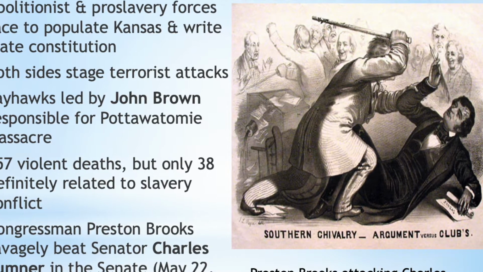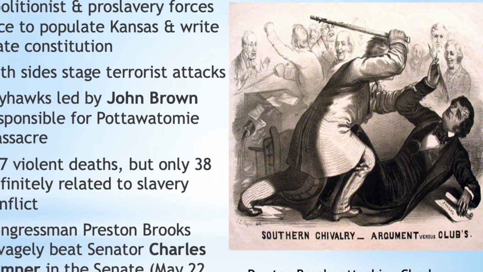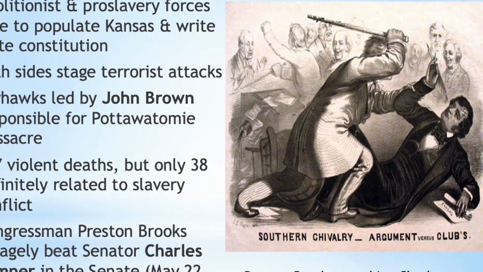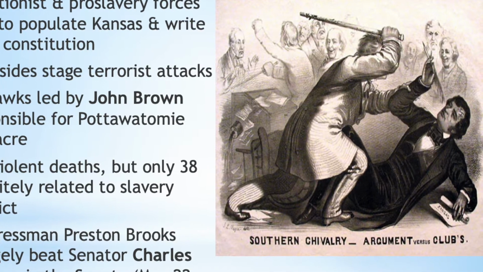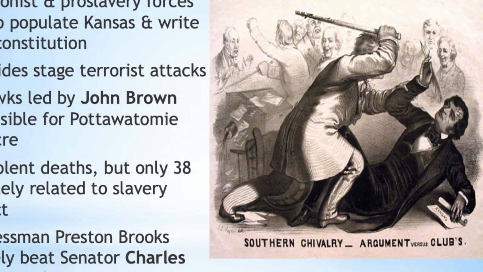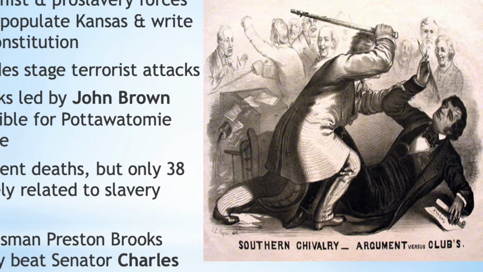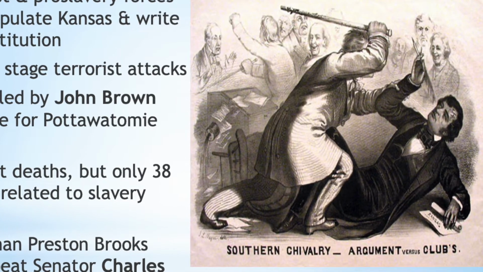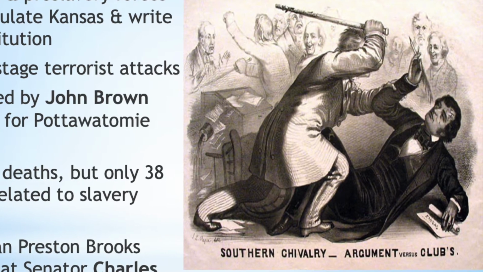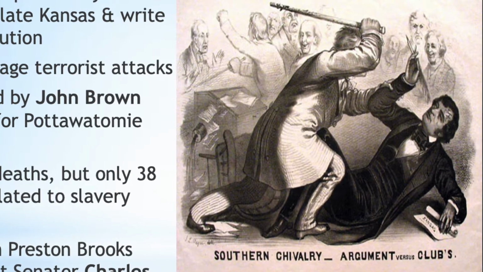Charles Sumner was a senator from the North. He gave an impassioned, emboldened speech about the ills of slavery and how the Southern slave senators just wanted to keep it going, and the evils, and they needed to abolish it. And it was a very impassioned speech in the Senate. Well, in comes Congressman Preston Brooks, and he basically comes in with his cane. He just walks right in there, and he just starts beating Charles Sumner over the head with his cane.